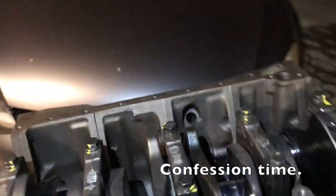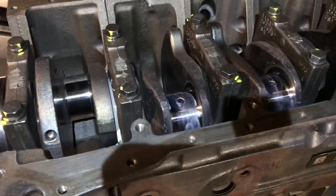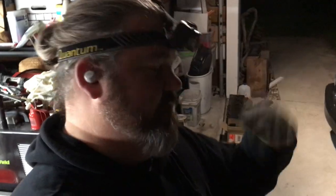So I screwed up. Let me explain. I lost some video clips of me getting this put back together. But, yeah, I look like a dork. Whatever. Anyway, so what we've got is I've got this crankshaft in.